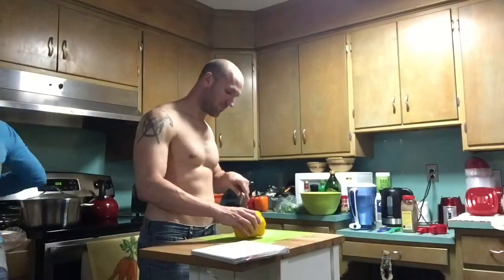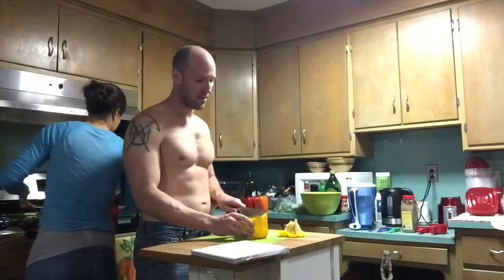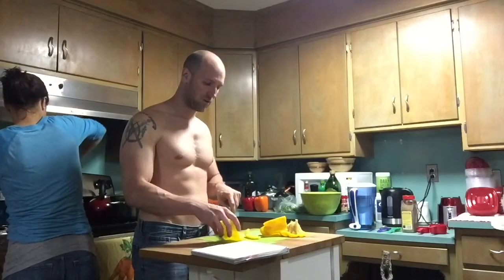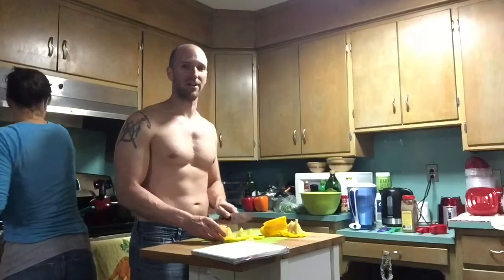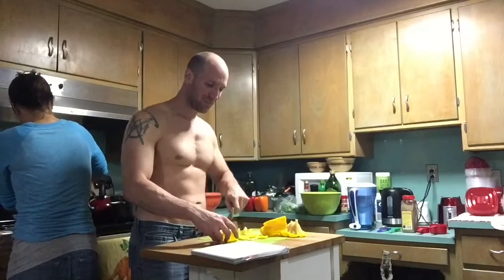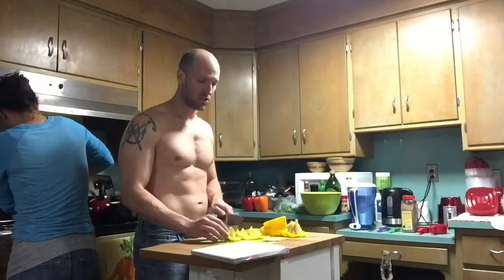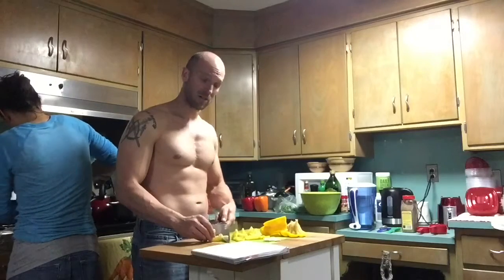Now I'm going to cut the peppers up. I won't show you all of that because that gets boring — I didn't do that ahead of time. We'll just finely chop them up. I'm actually going to do a better job of finely chopping them. Normally I just man-chop them and Derek would karate-chop them. Just finely chop them up — I'll show you what the finished product looks like shortly. You'll do that with the peppers and you'll do that with the cilantro.